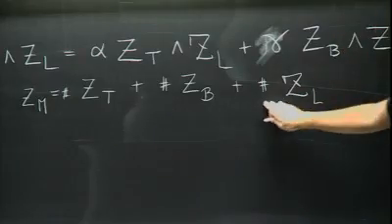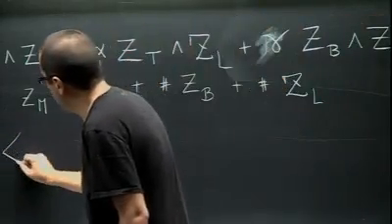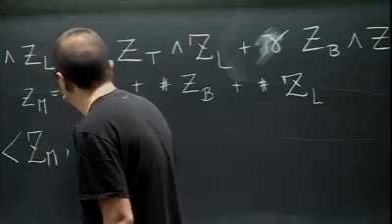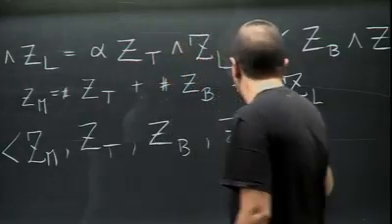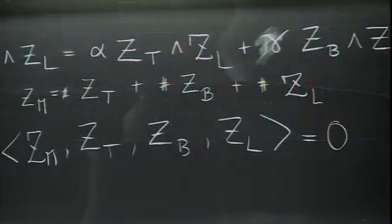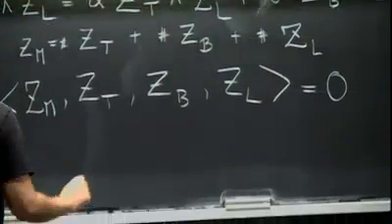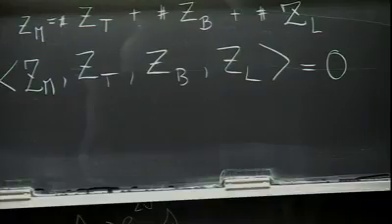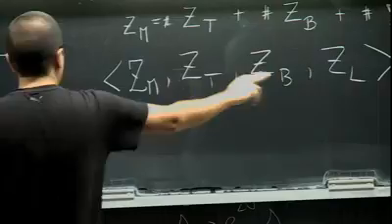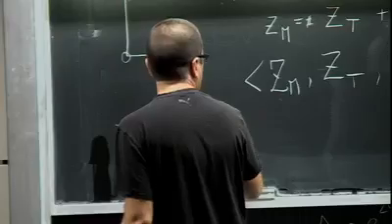Now I'm not even giving names to these guys, because all I'm going to do now is use, if this is true, then the determinant where I put Z middle here and then I put the other guys here, top, bottom, and left, is equal to 0, because the first column is a linear combination of the other three. So now I use this condition where I plug that relation there, and this fixes beta, right? I just put here the Z middle there. The conclusion is that this Z middle is equal to, I just put and I get the ratio of two guys, so let's see, beta, let me try to do it and then we see if it's correct.